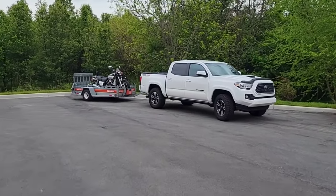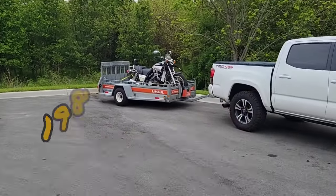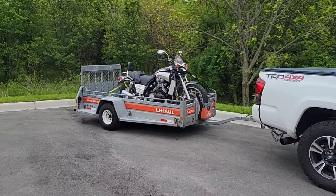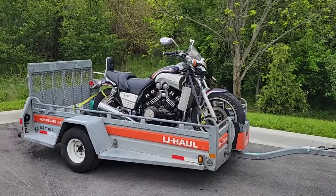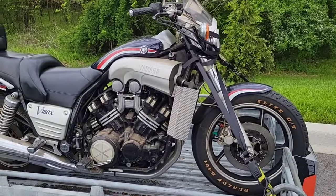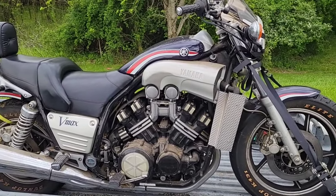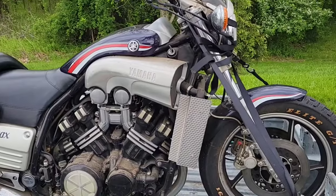Okay, today I bought a 1985 Vmax. The seller said that it doesn't run, so I put a battery in and made sure that the motor spins. It looks like it is complete.